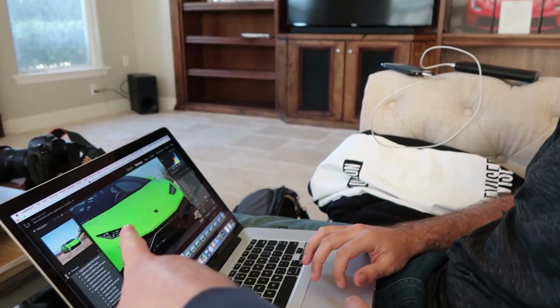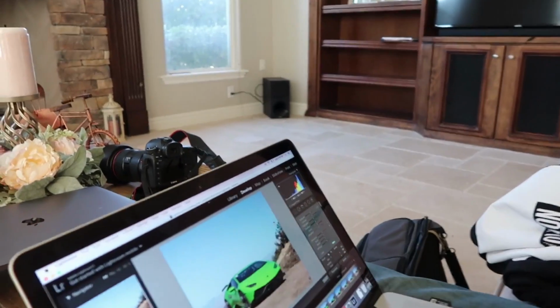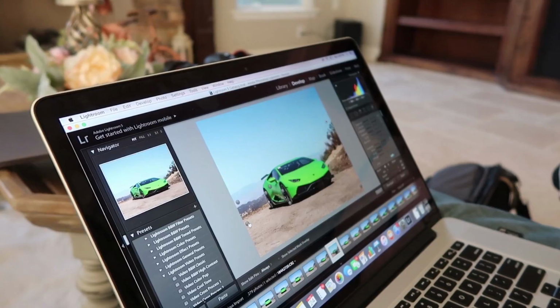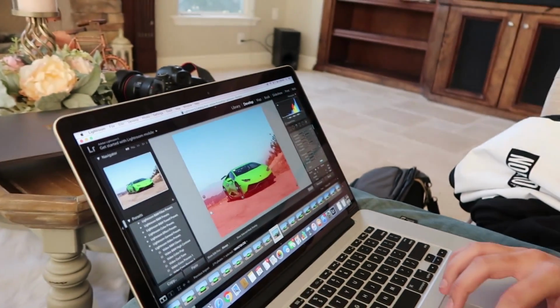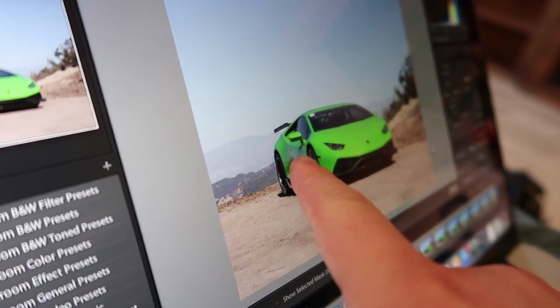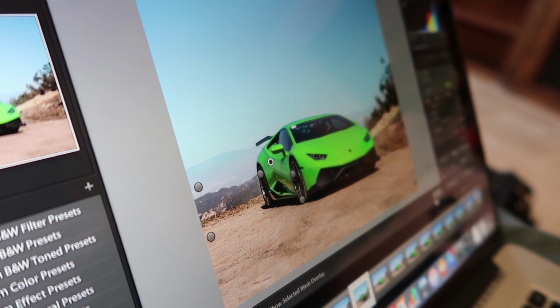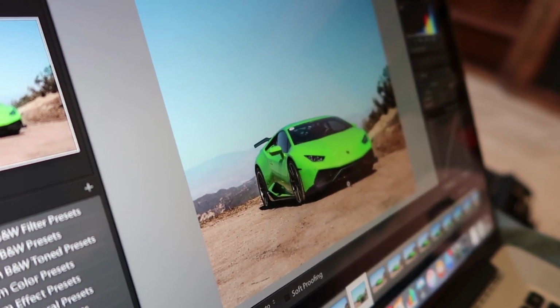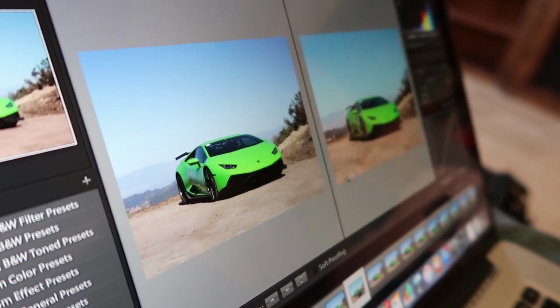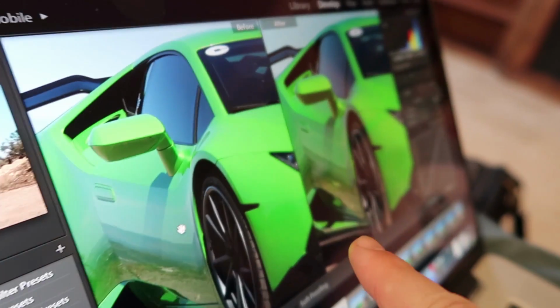Yeah. And then you were also editing the sky as an individual section. So here's the sky. This was the ground. Tires and all that. Check this out. You can see a reflection of the sky in the side of the car. So it made the side look blue. And then he went in and edited just that section. So now it's green. Look at that. Before, blue, and then it's green.